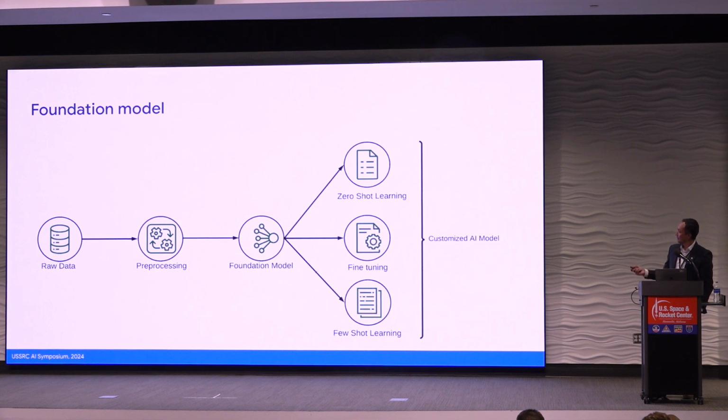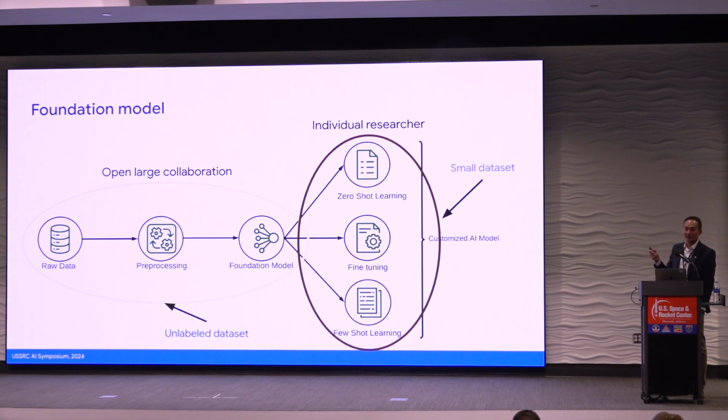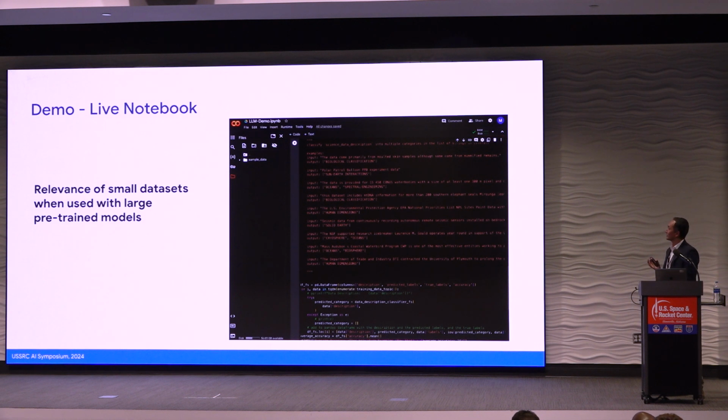So what does this really mean? With a small amount of data, you can come up with a new customized AI model. All of these end up being a model of your own, and you can put an API on top of it or whatever you want to do, and it becomes your model. That's your GPT. What's happening within science is that the building of the foundation model, you can't do by yourself. This requires a big collaboration. But once you have that, individual researchers can go and develop their own using a small amount of data. That's what I talk about, the value of small data. These are unlabeled data; you don't need to do anything. These are science data that's available. This is a small data set, which is curated. So that's the fundamental shift that we're seeing.